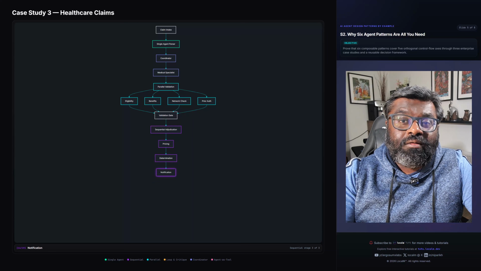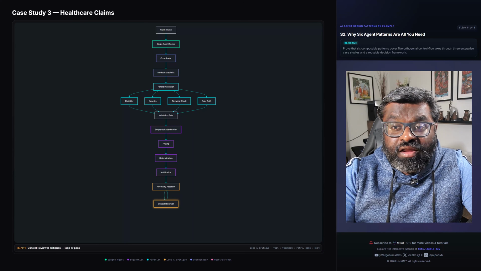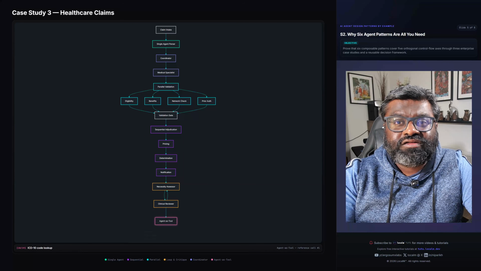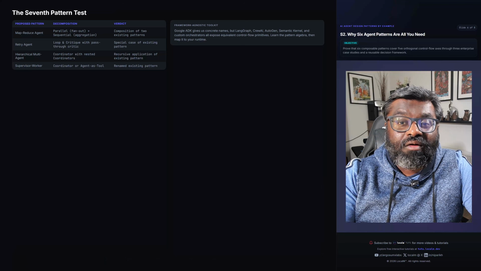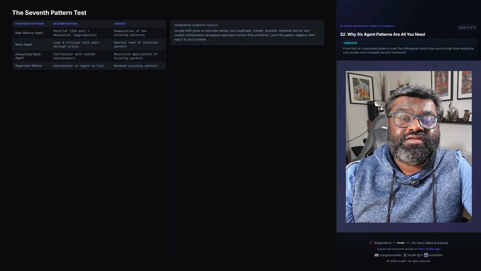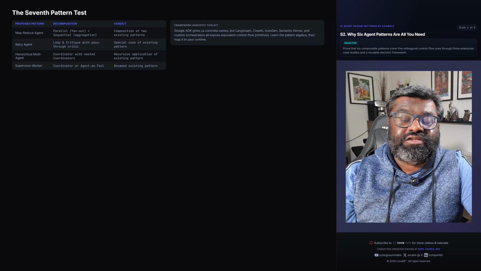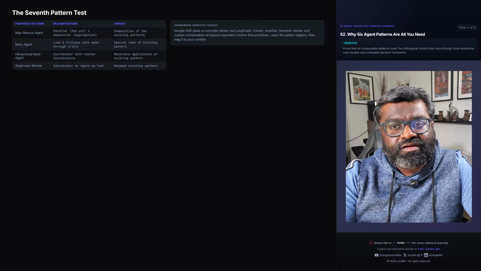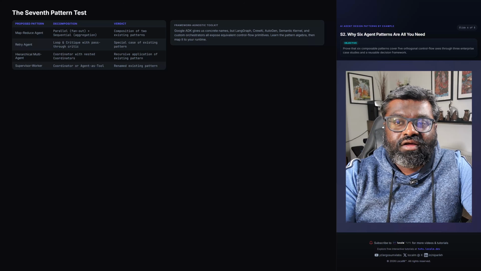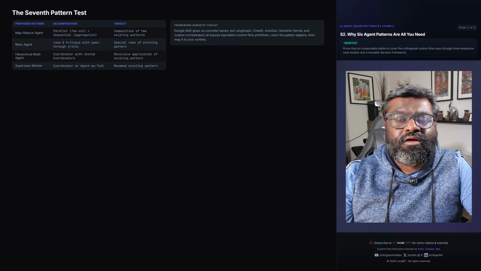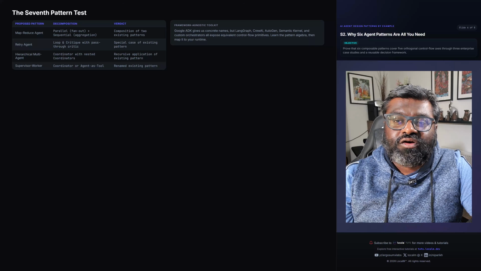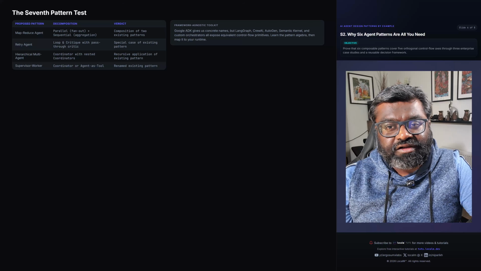So bottom line, going into each and every case study is itself a 1 or 2 hour workshop. However, what we show here is the capability of composing these design patterns. These design patterns don't need to stand on their own. They can be composed together to cover any use case or the larger business process that we are anticipating.